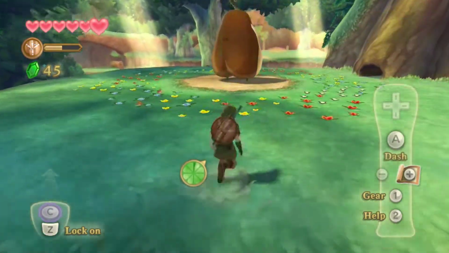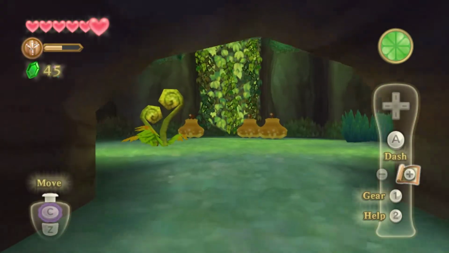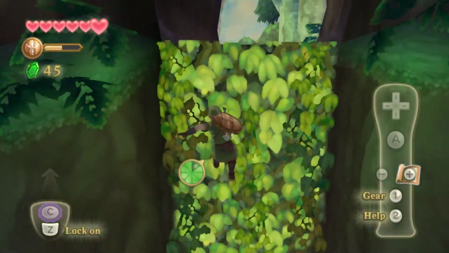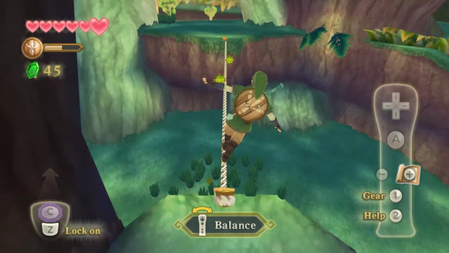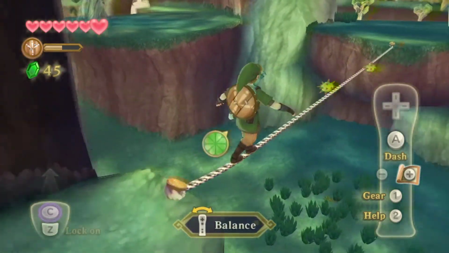So here you can see that we're back at the Elder, and there's a little hole right here in the tree trunk. You just climb through it, climb up these vines, and this is where you're gonna meet the Bokoblin leader. After I get across this vine.